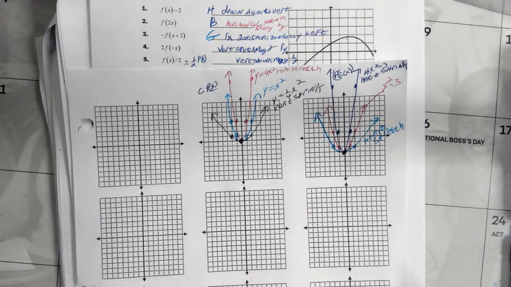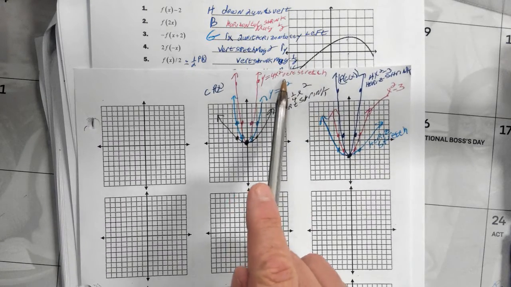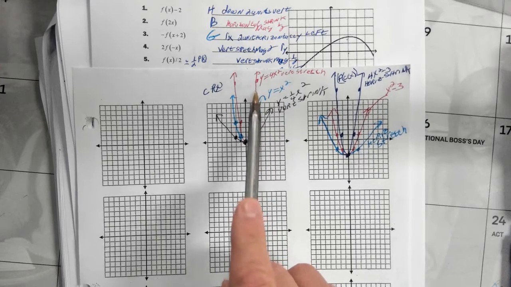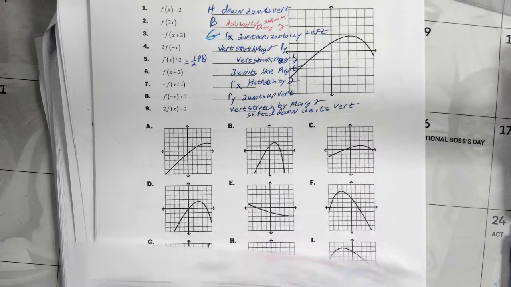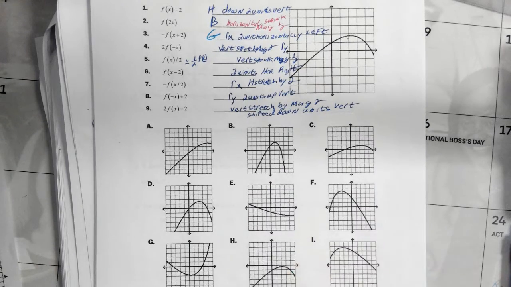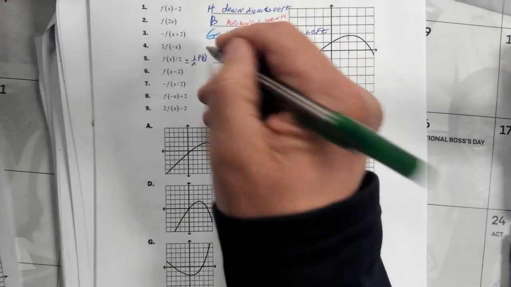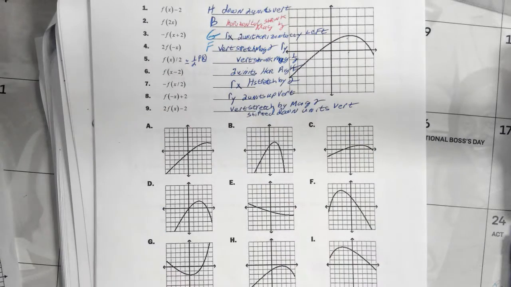See a vertical stretch? This is why I draw these graphs for you. So what happens? It pushes it together. Is that a good choice? That looks like it's more wider. Try again. It's F. That's why you have to know what a stretch is and a shrink is, people, because just looking at the graph, you're supposed to know that stuff.